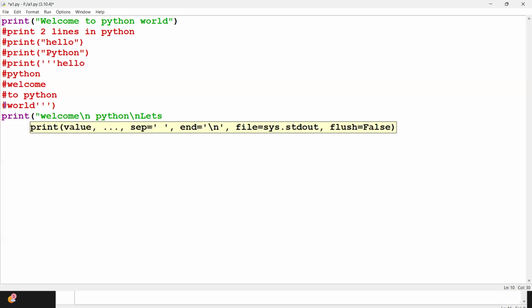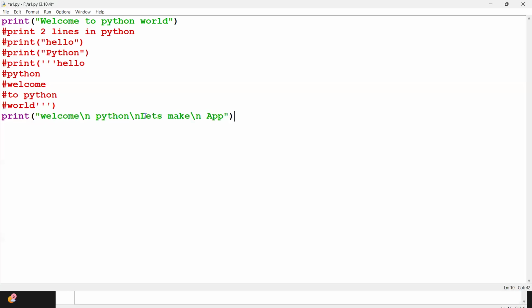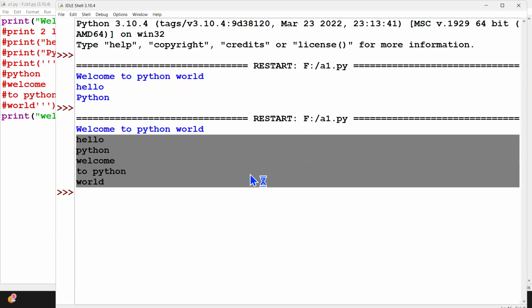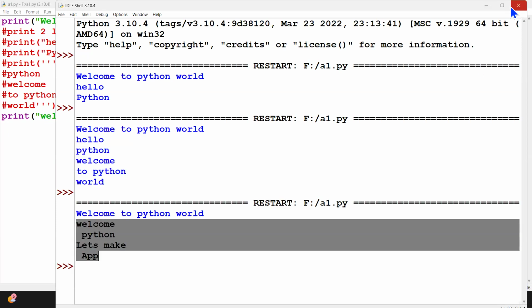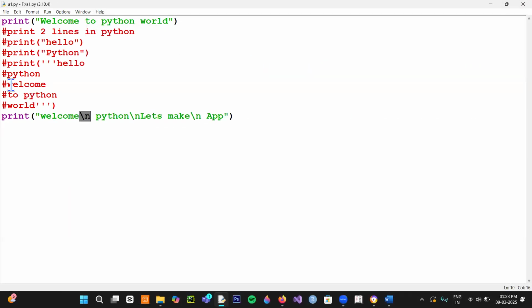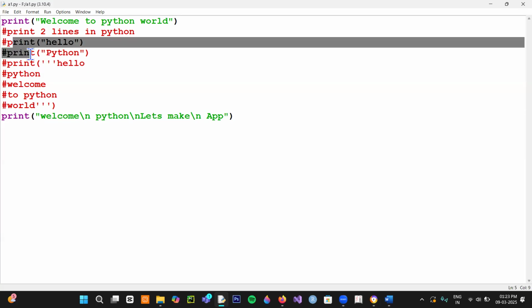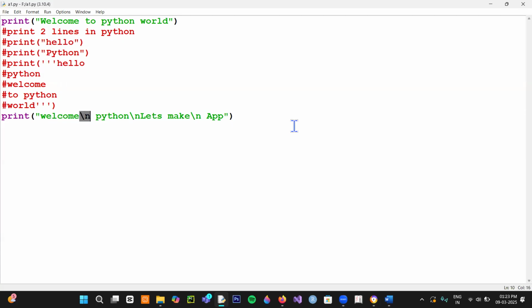Then we will use here let's make \n app. Now I just want to close it. So whenever you use \n, it will come in the next line because \n represents the next line. So like this, you can also use it. This is your choice, which one you want to use. You can use single quotes 3 times. You can use print again and again, or you can use \n in the same one.